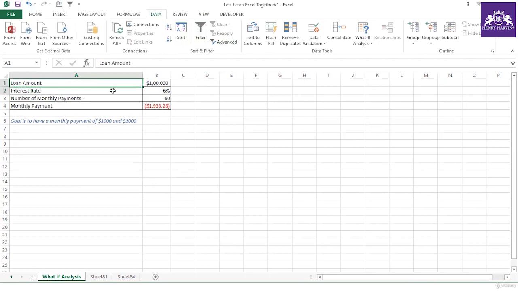We have already learned yesterday about the loan amount of 1 lakh, and interest is 6%, and monthly payment over 60 months, almost 5 years. So this is actually the EMI. Now how to calculate EMI, guys? Equal to PMT function, payment, and this is the rate, and you can divide by 12. Then Nper is the number of periods, 60, and then the principal value you can select this, and now you see this is the result. 1933.28 is the monthly payment.